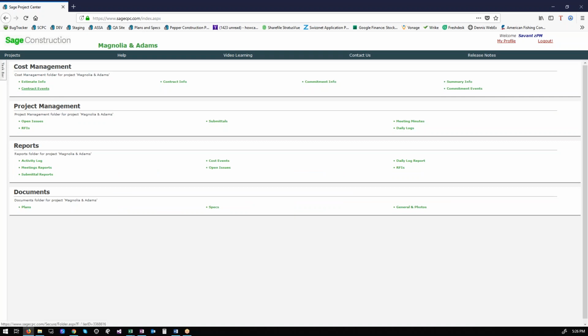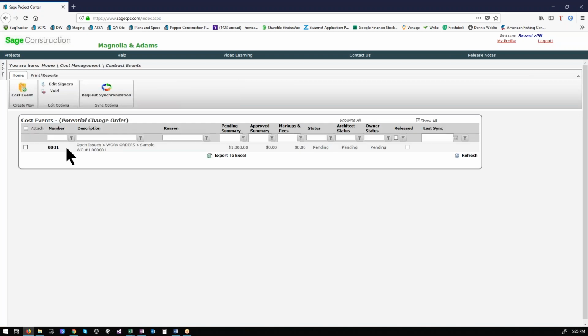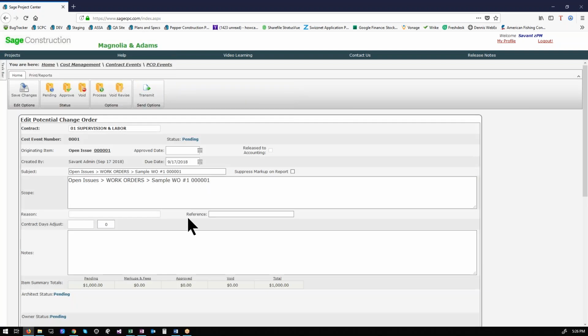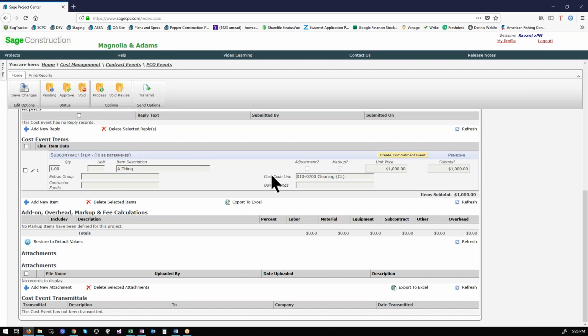And then your change events. Contract, so it's affecting your schedule values and your budget. This would be a listing of all your contract change orders. We have PCOs, CORs, COs, and RFPs. So I just did one PCO from an issue, to recall. So this actually has from issue number 1, just to show you what change orders look like. If you had 50 change orders, it'd just be a long listing there, but this is what it looks like when you get into there. So you can see which cost codes are associated with it. This is subcontractor 1 with the cleaning. So that's that.